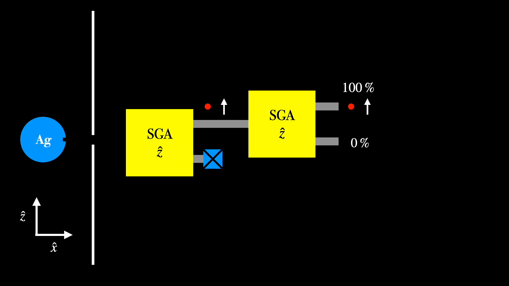Okay, so let's try another setup. This time, let's have an inhomogeneous magnetic field that is oriented in the x direction. So we'll have a Stern-Gerlach apparatus oriented in the z direction, followed by one that is oriented in the x direction. And we'll do the same thing as before. After passing through the first apparatus, we will only let the atoms that are z up go into the second apparatus.